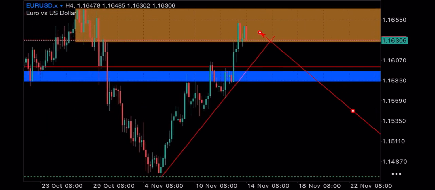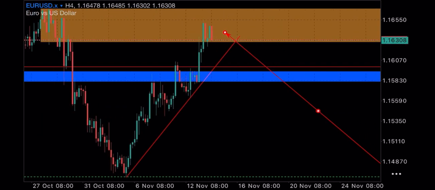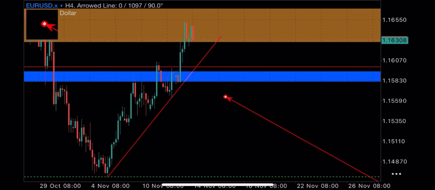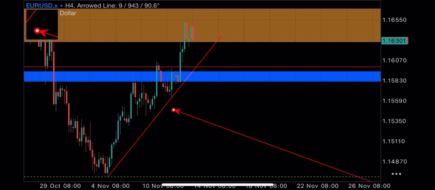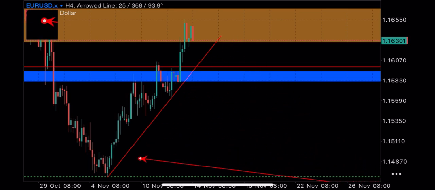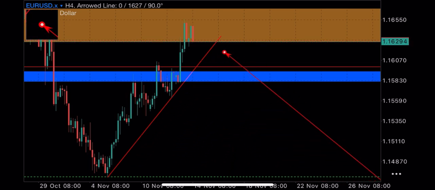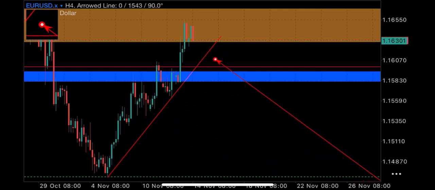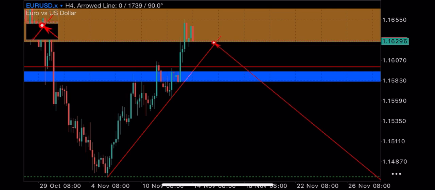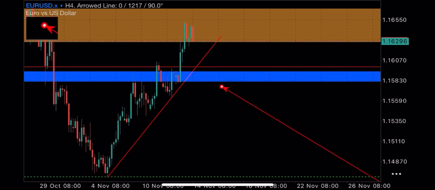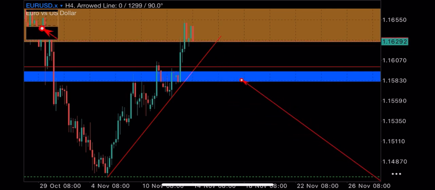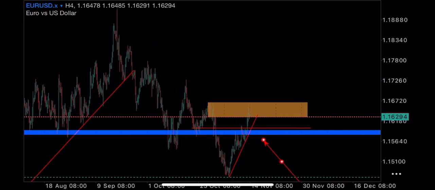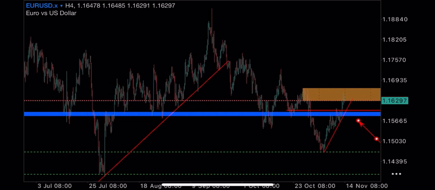Why? Because I still have this counter trend to break. Let me show you real quick. I still have this counter trend line to break. This is it right here. You understand? Price can tap this line and still bounce and continue going up. So we don't take a trade until we have a break off the counter trend line. And when it breaks, we'll still be looking for something like a retest or even a close below that blue bar. Very necessary. Remember that blue bar was acting as a support, so we don't want to contradict that as well.